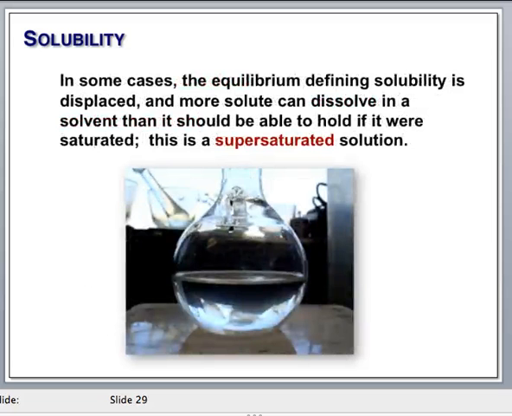All right. So again, what you did is you put sodium acetate in your little flask here, put in way too much, heated it up, it all dissolved, and then you allow it to cool back down to room temperature very, very slowly. Okay? So that's what this is. This is water with way too much sodium acetate in it. What's going to happen is somebody's going to drop a teeny tiny crystal of sodium acetate down the neck here. When it hits, it's going to set off crystallization, because, again, there's way too much, and anything will disturb that, and boom, it goes back to being saturated. So let's watch.